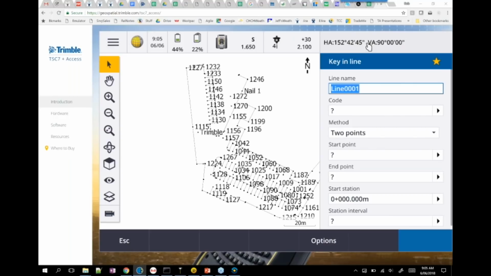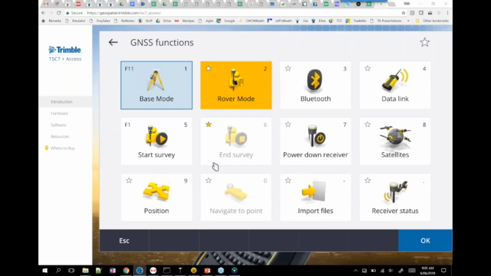You can click on the status line as you always have been to be able to switch between devices. So I happen to have an SX10 connected as well as GPS. And when I switch to GPS, then I can switch to my GNSS functions. So same sort of deal as with Total Station. We've got favorites advertised in the top left-hand corner, the ones that have been set up. We can see function keys and favorites, and we can create more if we want to.